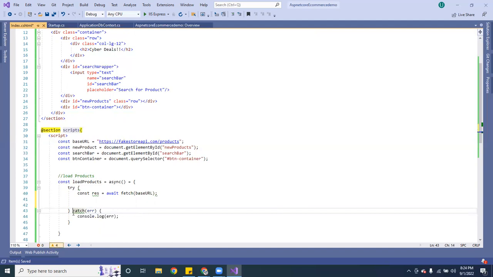Why is it green? Oh, I know why, because I forgot to do the little arrow there. That should get rid of that. Yeah, see, that went away now.